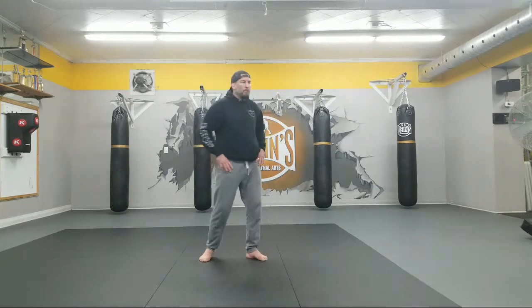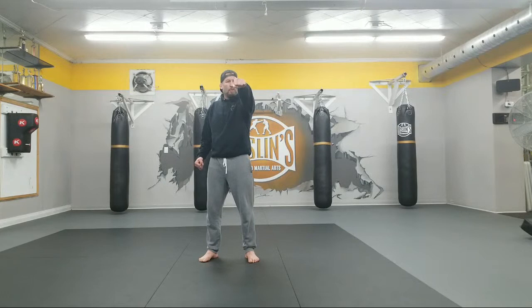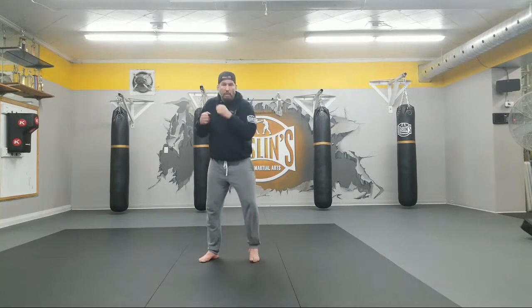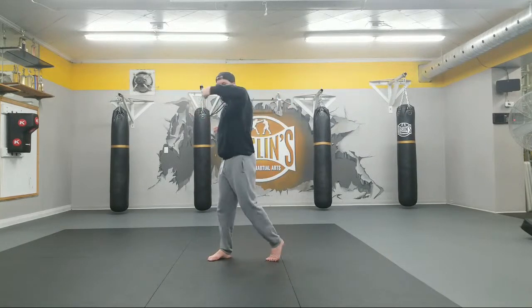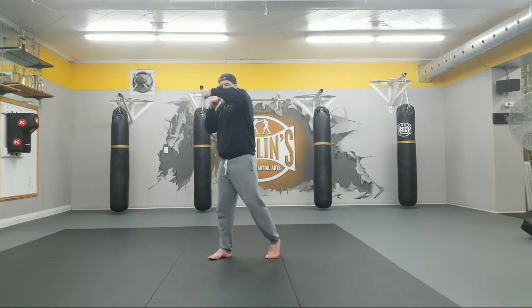All right. Once you got that, now we're going to add a new element here. Hands up, we're going to do the same thing, T-frame motion, but we're going to add a hook. So for a hook, your punch goes up. That was our straight punch we've done. The hook is the elbow's going to come up high, thumb goes up, and you're going to punch 90 degrees. And we're going to turn side to side with the T-frame. So everybody go from here, T-frame, but then throw a hook. And throw the elbow, lift it up.